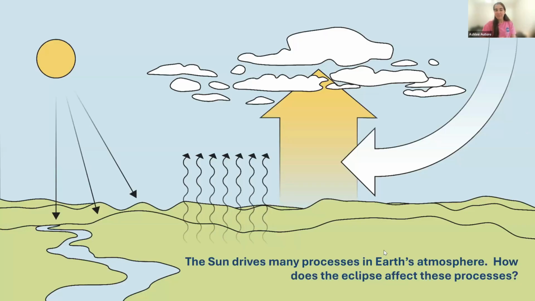This is just a little diagram demonstrating how the sun interacts with Earth. You can see it really does affect everything. And a solar eclipse allows us to take a small snapshot of what's happening and study how rapidly things can change. Of course you can study when the sun goes down and it's nighttime, but a solar eclipse is a really unique opportunity because of how rapidly the changes are happening.